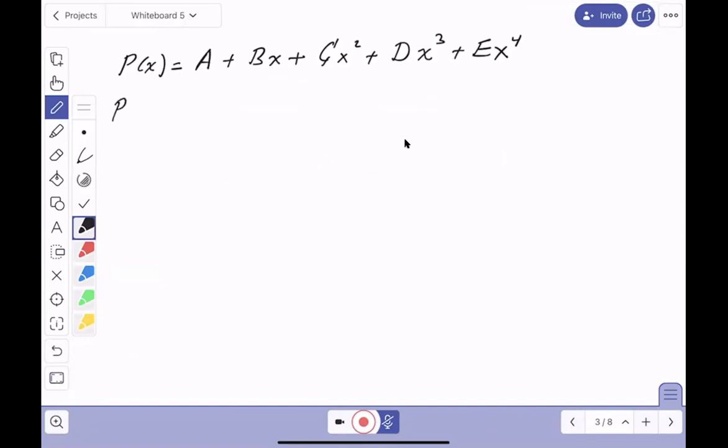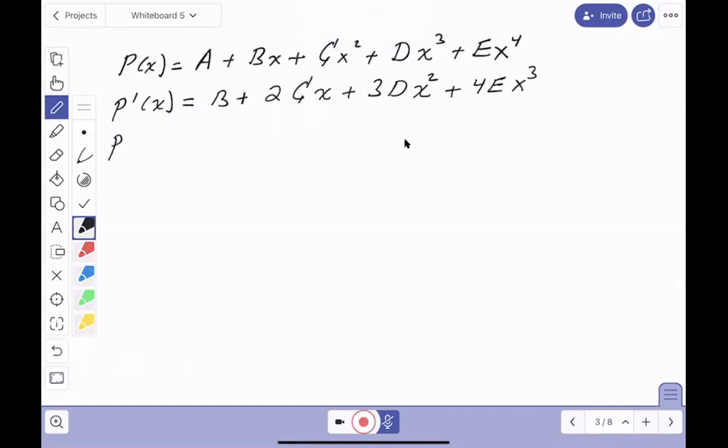And what am I going to write down? Derivatives now. I'll be very careful to do this, by the way. What do you get over here? No, what does A differentiate to? Nothing. I'm not going to put A down. That would be crazy. Let me erase that. It's going to be B plus 2cx plus 3dx squared plus 4ex cubed.